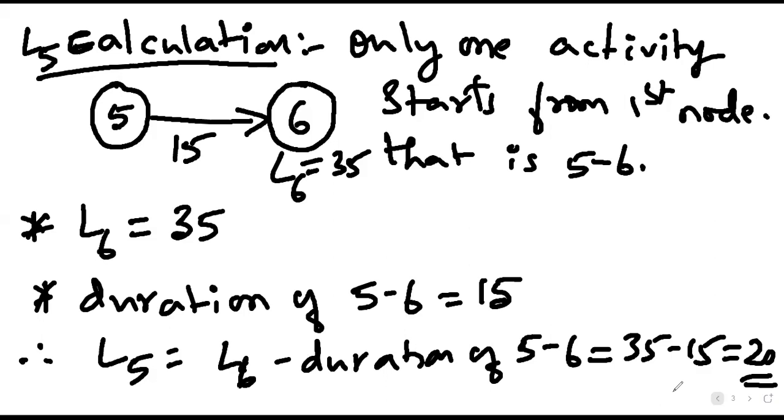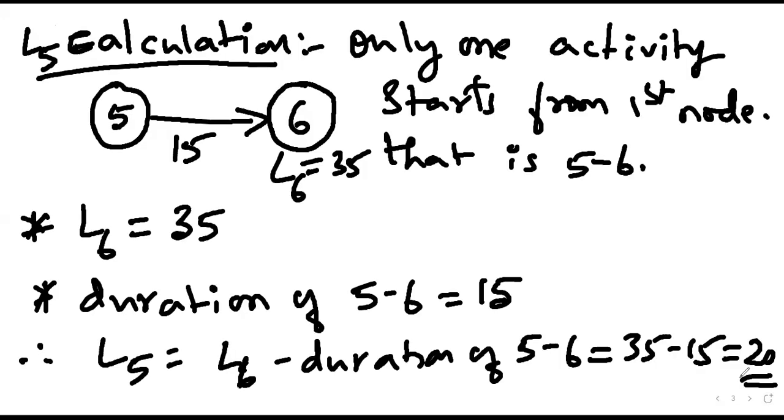Correct. So in the previous early start problems, in order to calculate early start, we had determined how many activities finished on a particular node. If we were to calculate E5, then we would have seen how many activities finished on the fifth node. But now, for the latest start and latest finish calculation, we are trying to determine how many activities start from the fifth node. This is exactly the reverse. Everything will be reversed for latest start calculation.